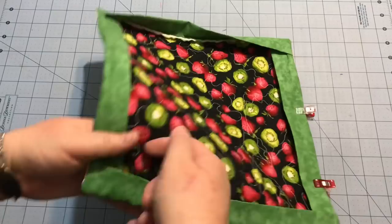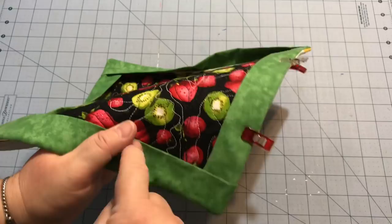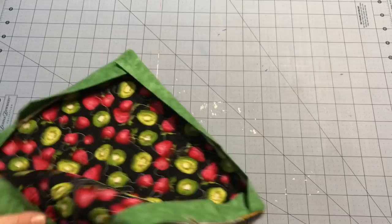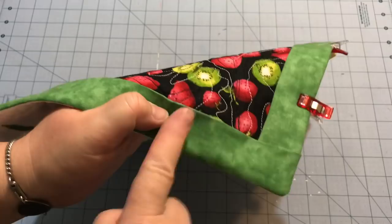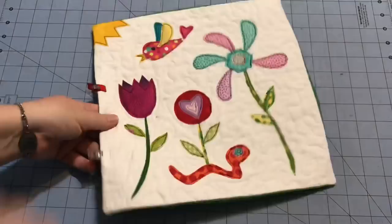Just like when you're doing a regular quilt, you can always tuck your quilt label in here. They always seem to go in the bottom right corner when you're looking at the back of a quilt. If you're going to stitch it down as you stitch the front of the facing down, be careful — you've got about an inch and a quarter to an inch and a half coming over the side. You don't want any of your label's words stuck underneath there. Usually I'll stitch the sides first and then add the label, so it tucks in there nice and evenly. And that's how I would face a regular square or rectangle project.